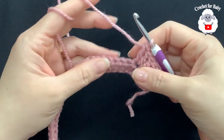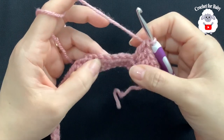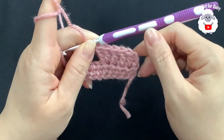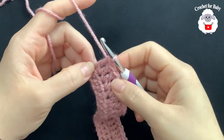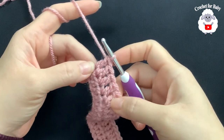You're going to repeat the same thing. You're going to make 3 double crochets, 1, 2, 3, and into the next 2 double crochets. At the end of this second row, we're going to have 69 double crochets. Continue and I'll meet you at the end. I'm here at the end of this second row. I have a total of 69 double crochets. Here at the end, we're going to finish with these last 4 double crochets.